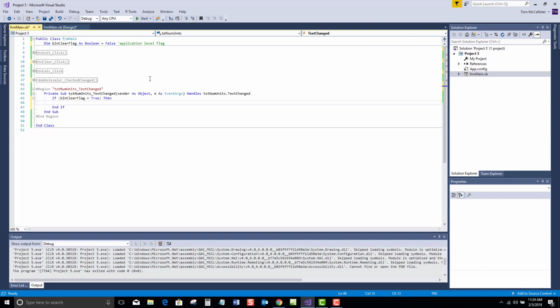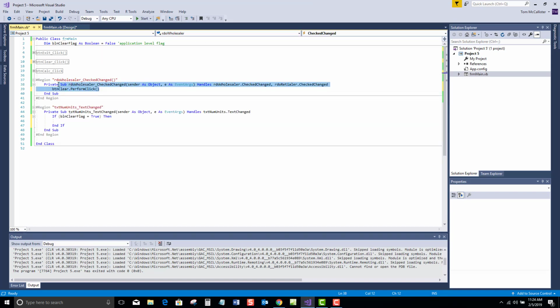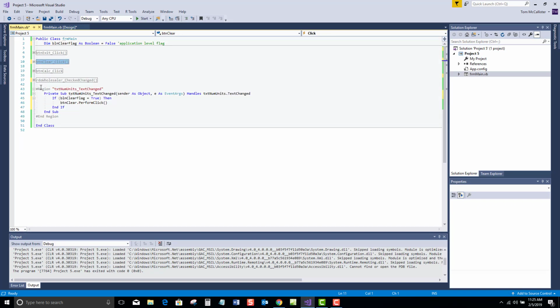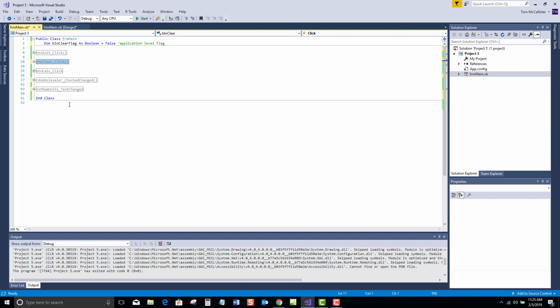Okay. All right, if that's true, then we want to fire what? The same thing we did here. The button clear perform click. Same thing. They've changed something, so we're going to fire that click event. Now, I could just as easily put that in a custom method or function and call it that way, but since I've already got it in this event handler, there's no sense of doing that. I can just call the button clear.perform click, which fires this event. It runs your code in there. I could copy and paste this everywhere, but there's no need in it. Okay. Close this. Close that, and that should be good.